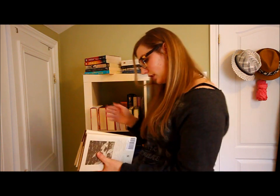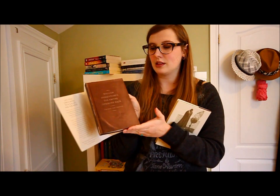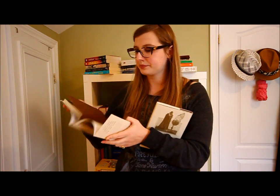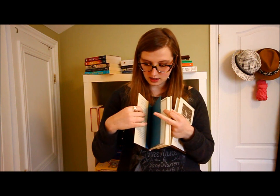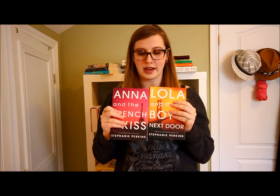Quirk Books sent me William Shakespeare's The Empire Striketh Back by Ian Doescher. I hadn't read that or the first one, so I ran out and picked up Verily, A New Hope. These are really nicely bound — the second one has a green interior and when you take off the slip cover it looks like an old book. The first one has blue endpapers. I also got Anna and the French Kiss and Lola and the Boy Next Door, both of which I'd read in e-book. With Isla and the Happily Ever After coming out, I thought I'd get them in print — they're really colorful and I like the edges.